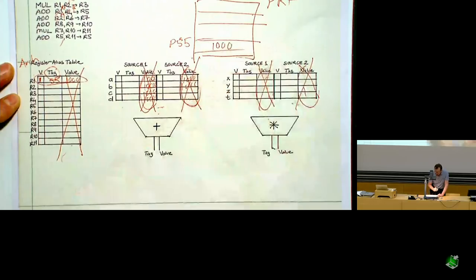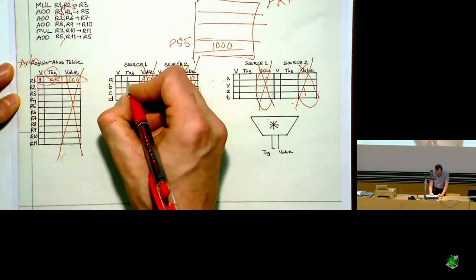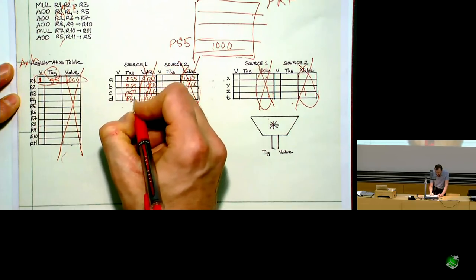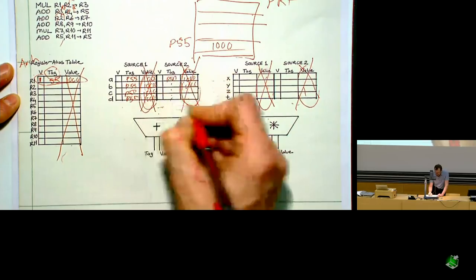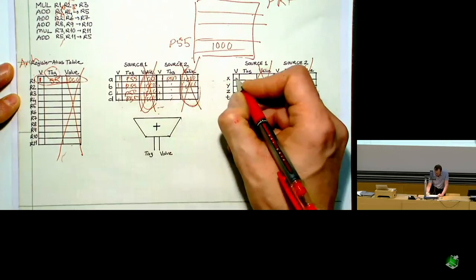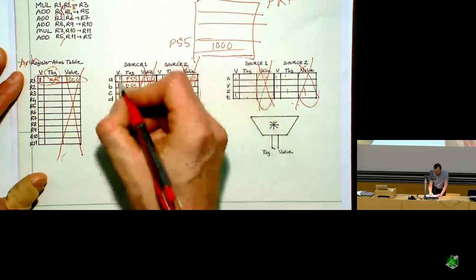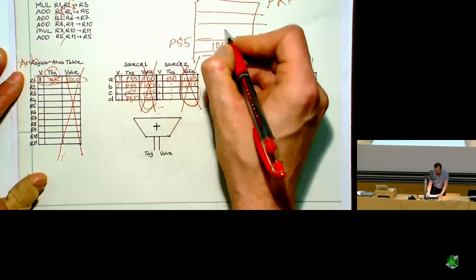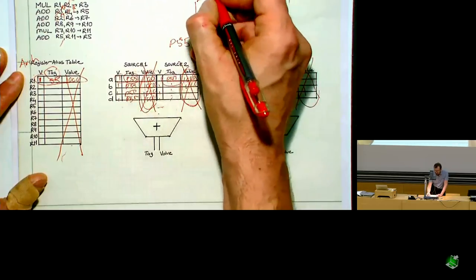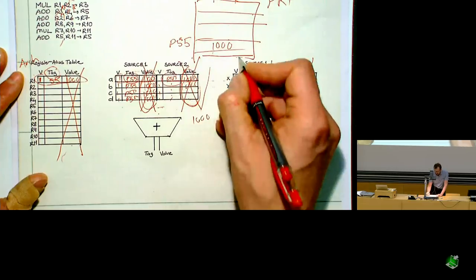P55 has value 1,000. And all of these instructions that are going to read this are going to read it from P55. So they will store P55 as a tag. And they will all be valid in this case, which means that they are ready to execute. And when an instruction is selected, it goes and reads from the physical register file first the source registers. In this case, the two ports will have P55 in them. So you'll read 1,000s from here.